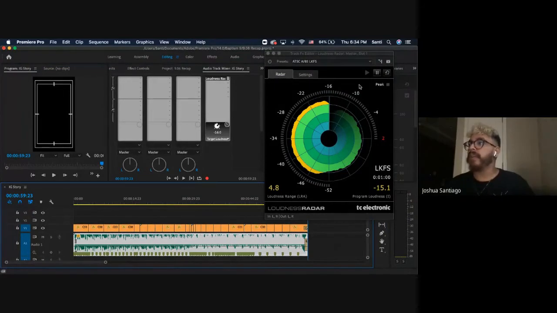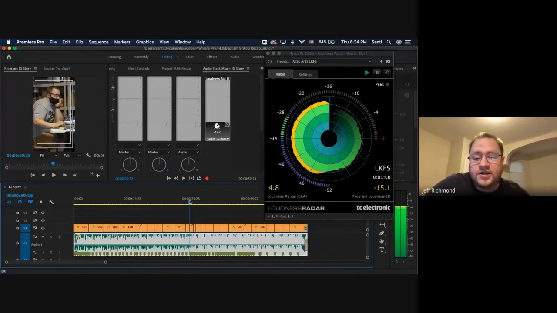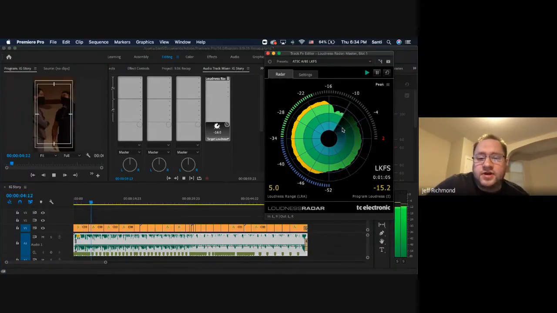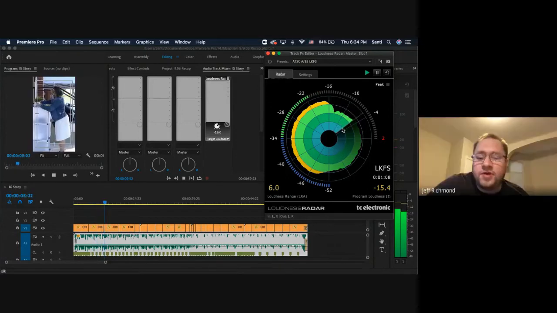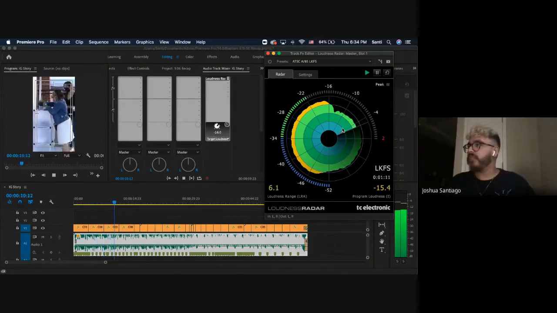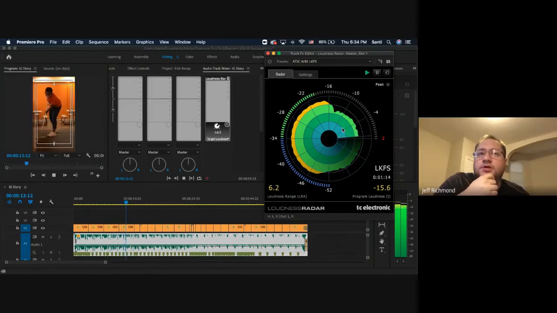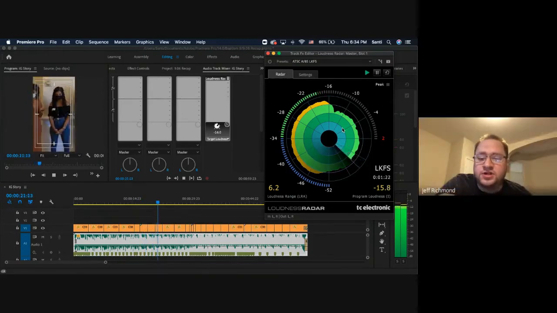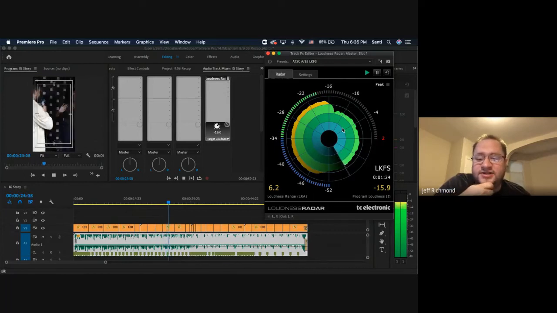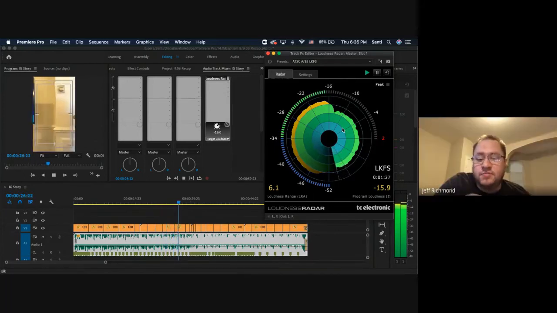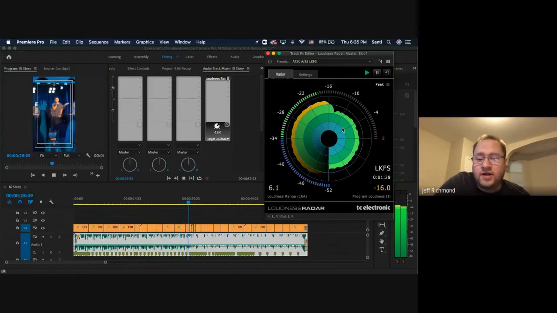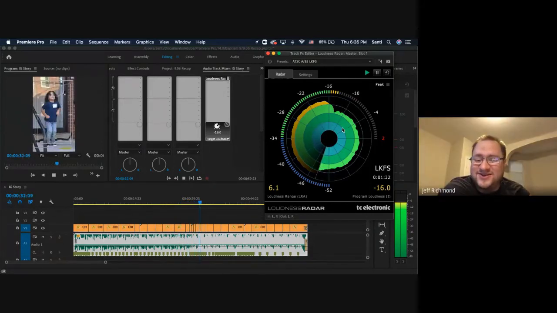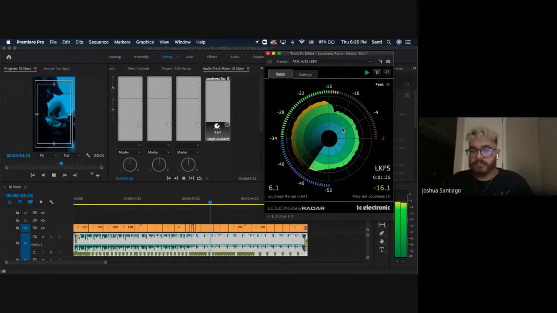I just did that. You want me to play it again? Yeah, you could. Then we could see, did it hit the target this time? Or is there a different amount we need to adjust by? But I think we'll probably be right on. Yeah. It looks like it will. Yep. So with music, it's literally just that. Target minus 16. And then let it play through. And then just look at the number and adjust the music to get to minus 16. If the number is minus 15, which is higher, you want to pull it down. Of course, we're talking with negative numbers, so it kind of makes it sound confusing, but I think that should be it.